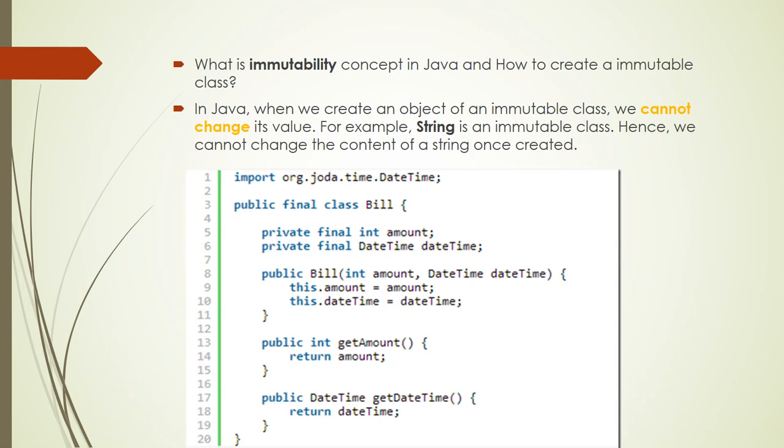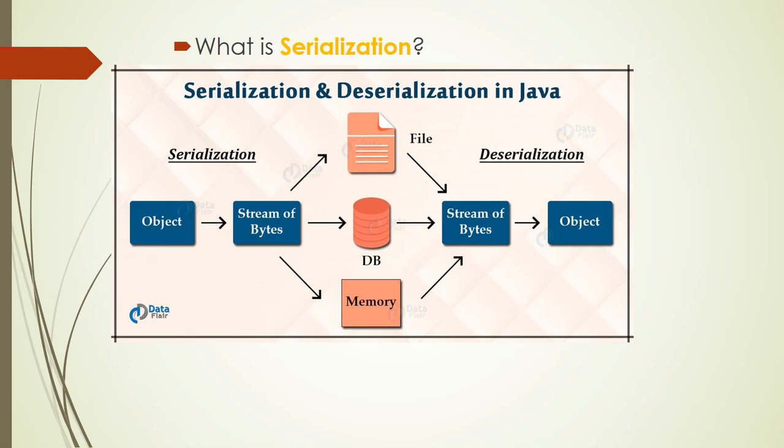So the next question is on serialization. If you are going for any interview, serialization is a very important topic. The basic question is what is serialization and deserialization. The operation of converting an object to a stream of bytes is serialization. I have seen many candidates say that it is conversion of object to bytecode. No, it is conversion from object to stream of bytes, not bytecode. Bytecode is what the compiler produces. So conversion of object to stream of bytes is called serialization.